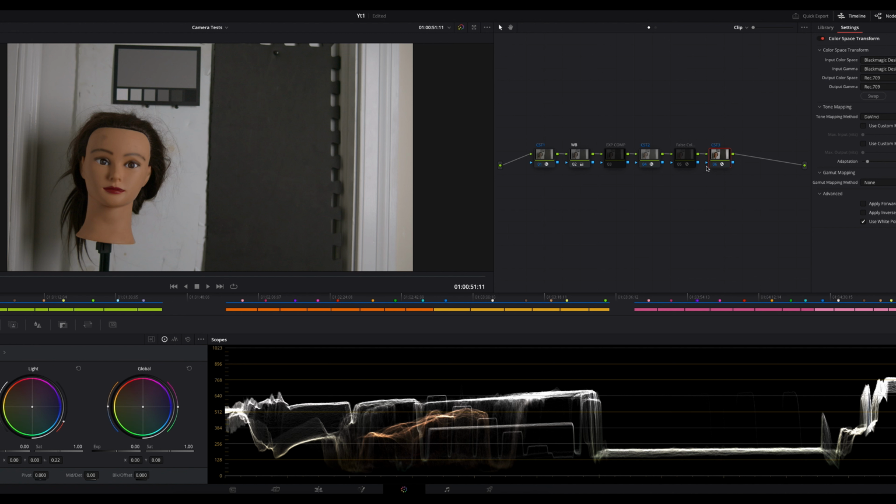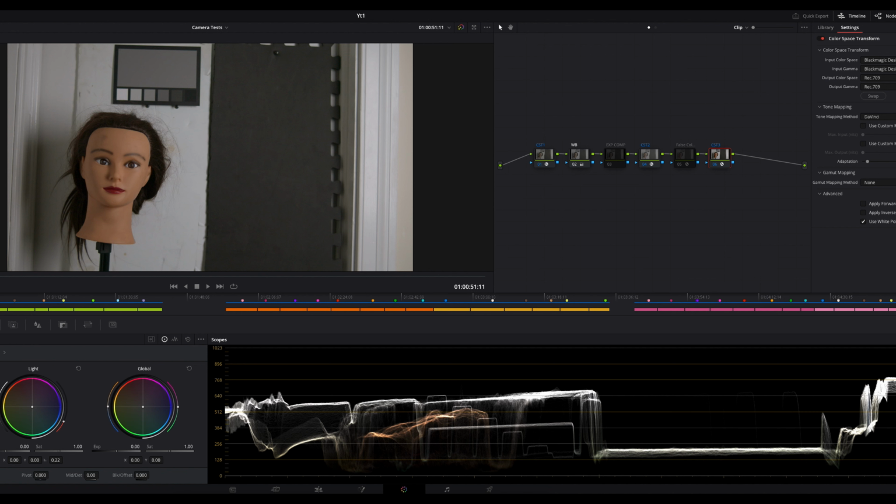So this is basically my general pipeline. With that being said, let's go ahead and start looking at some of this footage.